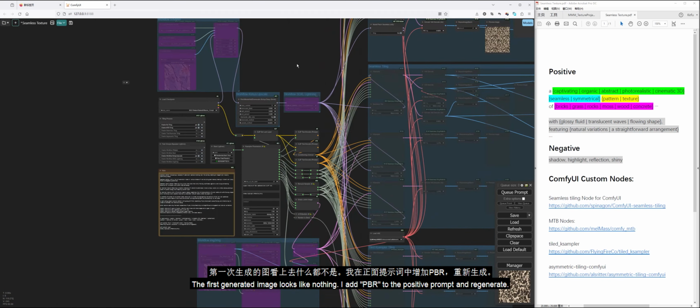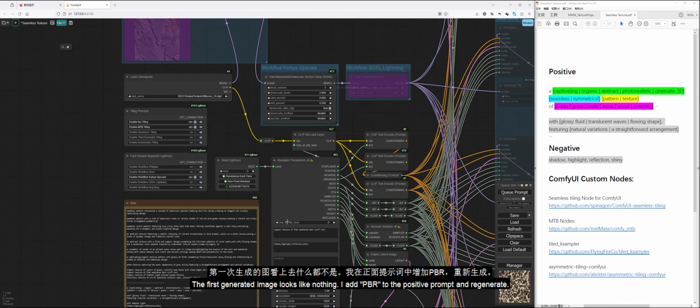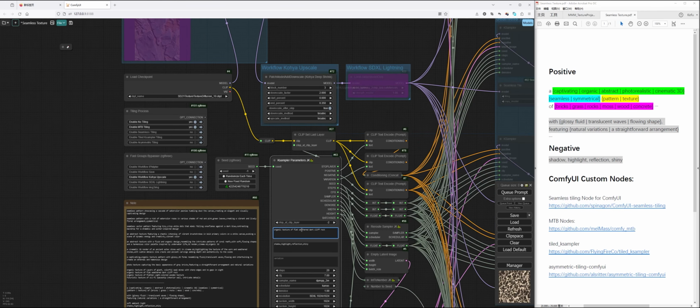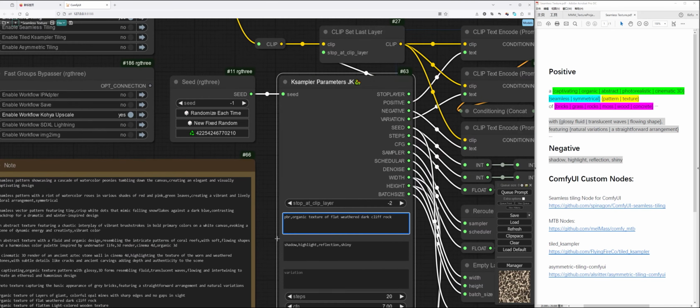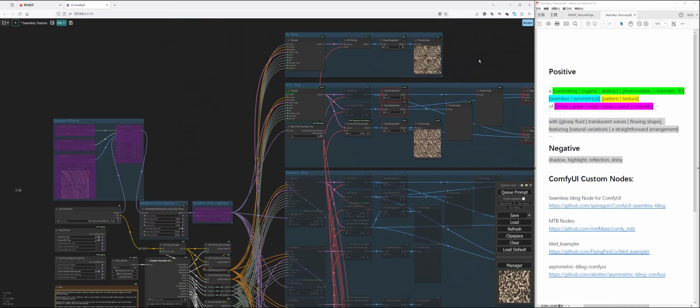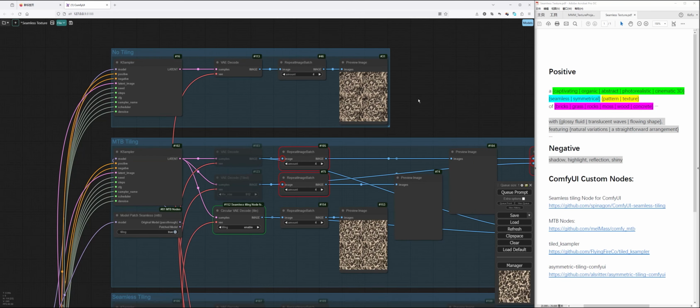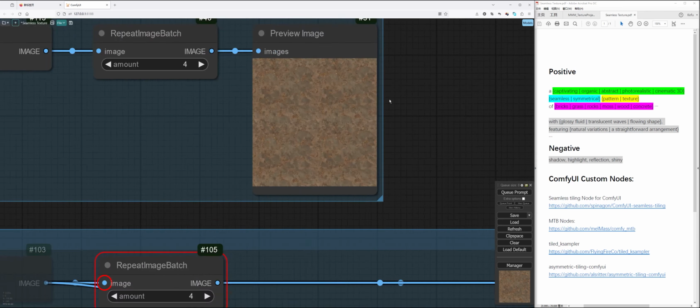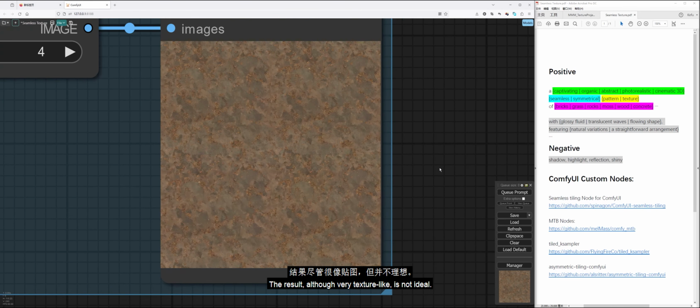I add PBR to the positive prompt and regenerate. The result, although very texture-like, is not ideal.